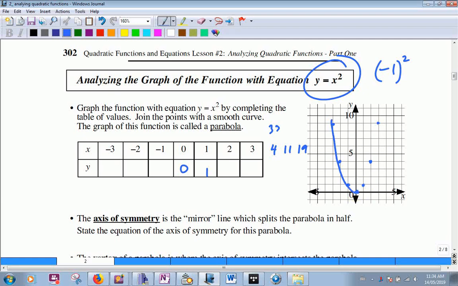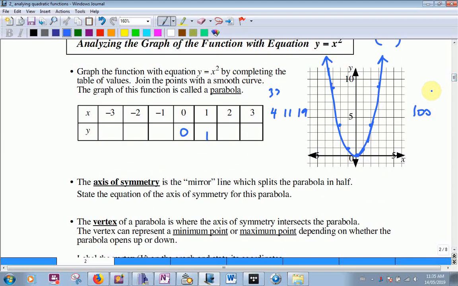That's why I said, do that. Great. Do the fun stuff. Connect the dots. But I said this. Extend it beyond the graph and put arrowheads there. Because this graph doesn't stop. It keeps going forever and ever. Could I use a value of x 100 and square that and get the value of y? Yes. Okay, that's way, way beyond this graph, but it doesn't stop here. It keeps going forever. So put arrowheads there.